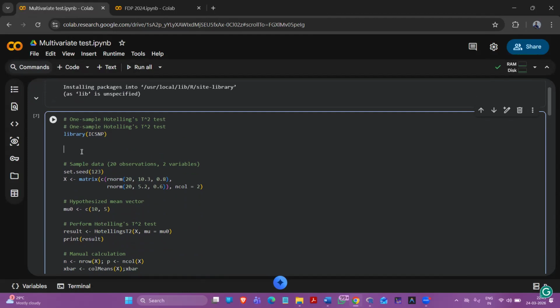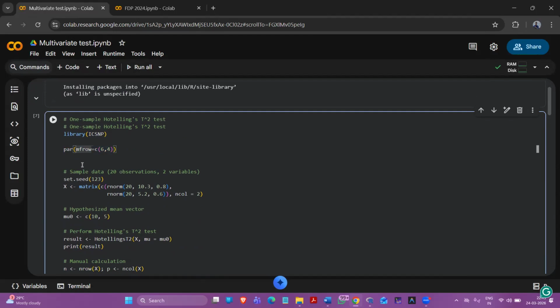If you don't know, we use this command par(mfrow) to split the window of graphical representation in R. When you run any plot in R, only one plot appears in the graphical window at once. When you run another program for graphical representation, it will replace the previous one. But if you want all of them together in one window, you need to split that window in a matrix form.